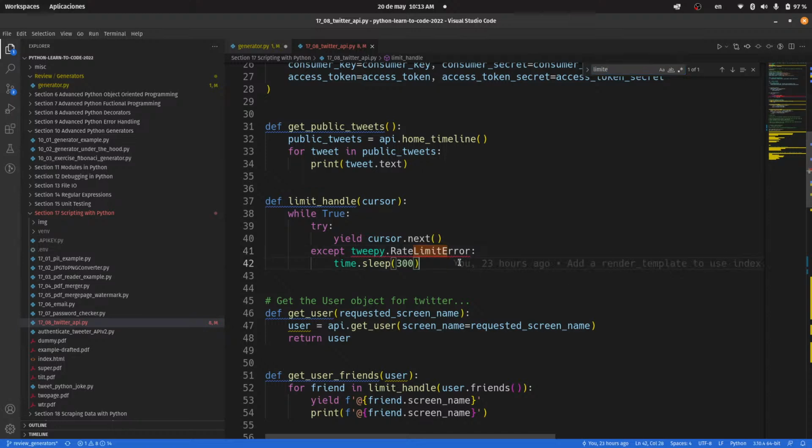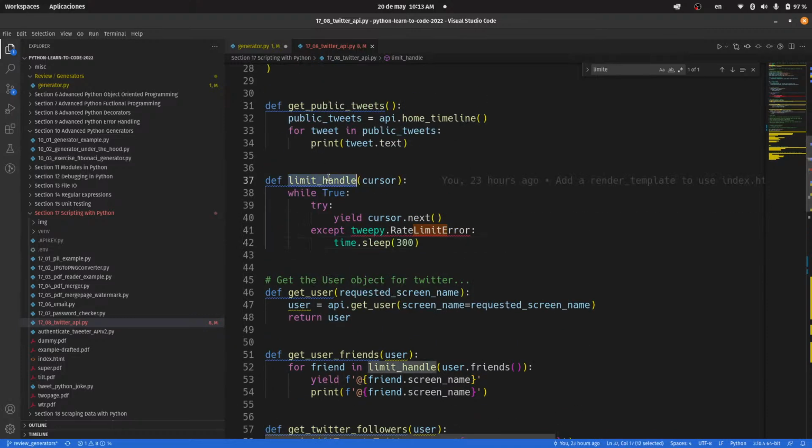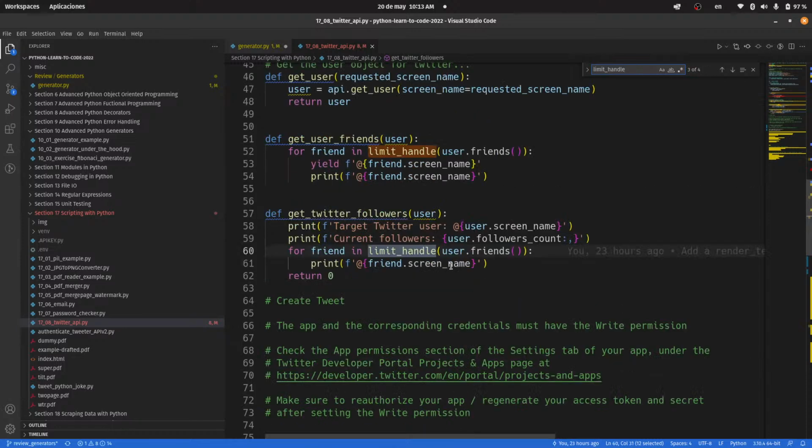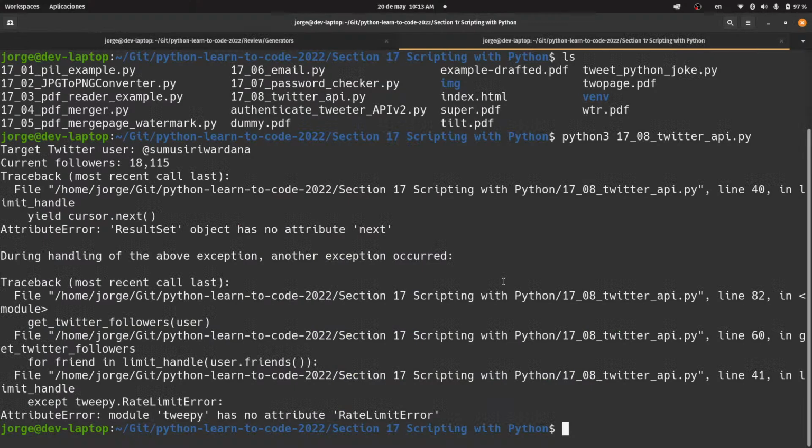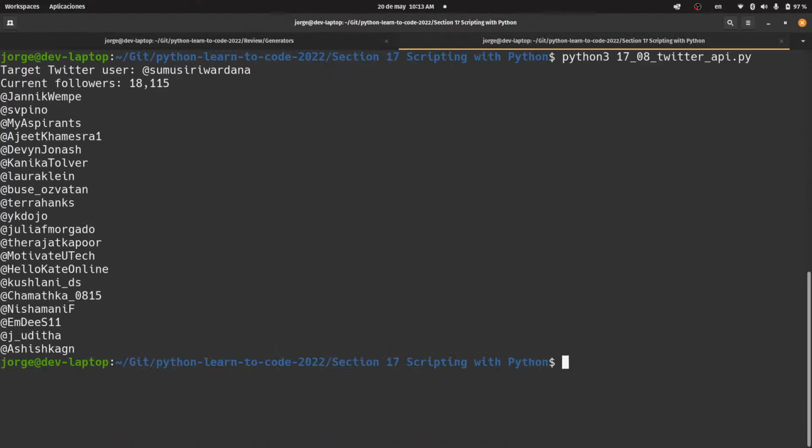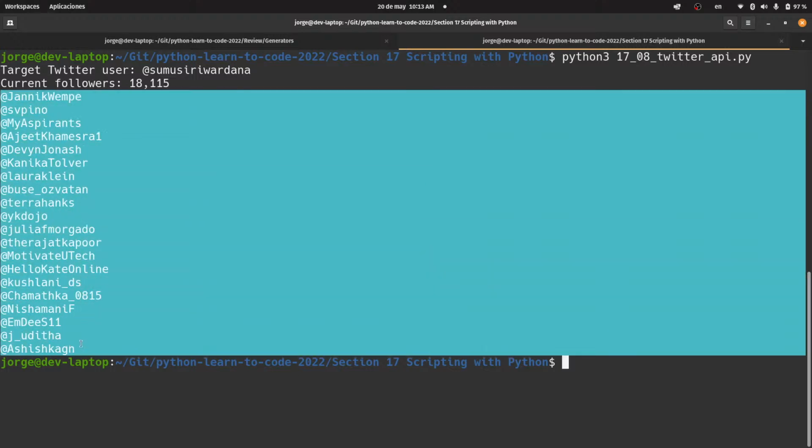Okay, so I'm going to not use the limit handle. And there we go. I'm going to remove the implementation of the limit handle because I guess that the limit handle exception is no more. There we go. Here is a comprehensive list.